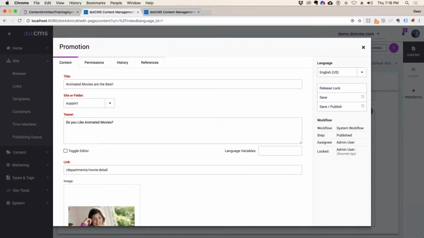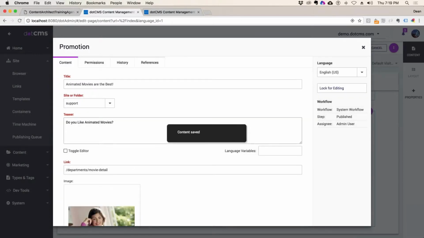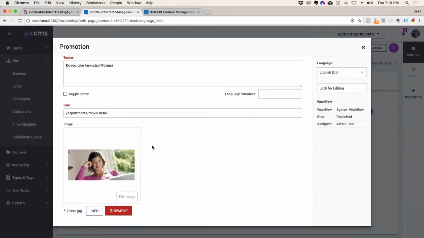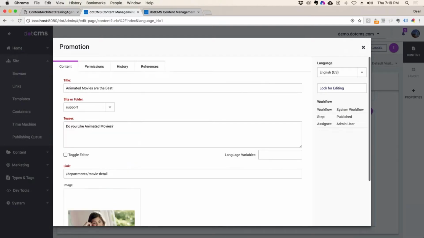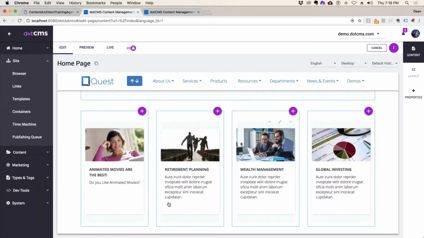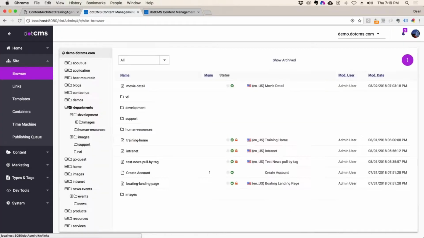There we go. And save and publish. Okay, now we're all good. And now this is going to be my trigger, right? And I also have that flyout and stuff like that I can click on, but that's kind of cheap. So we'll do it in a more real way.